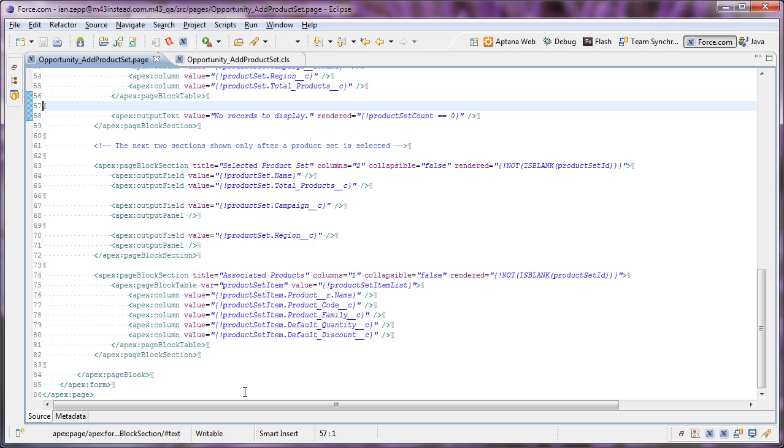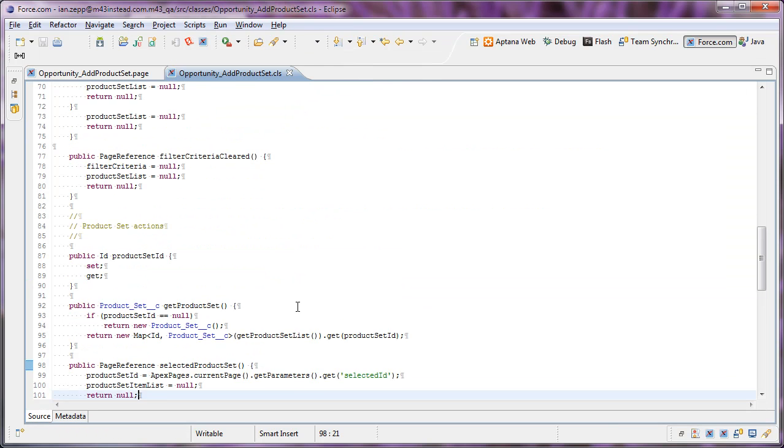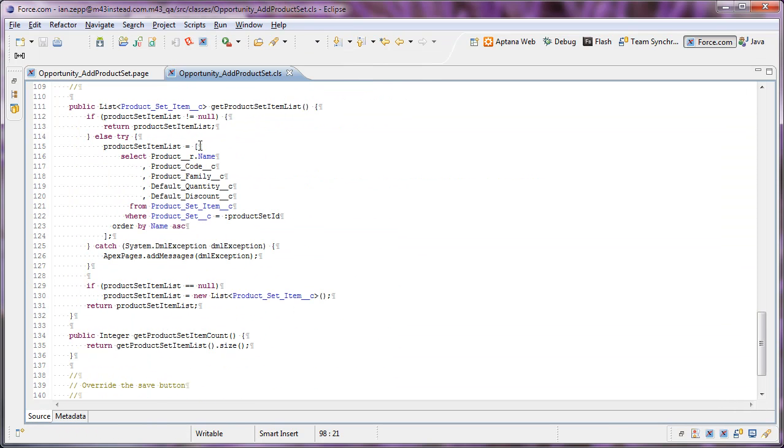Now on our page we could have used product__r.productcode just as easily, but I wanted to use the formula to demonstrate that we can do both relationship lookups and formula fields as long as we are selecting them in our list of product set items.